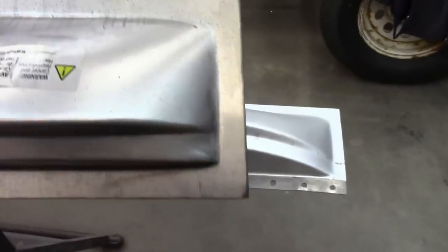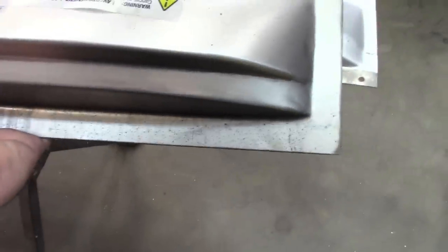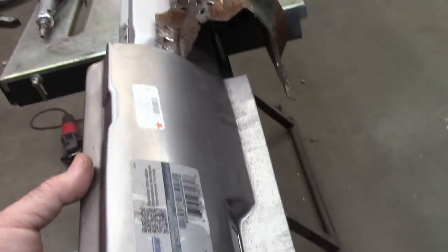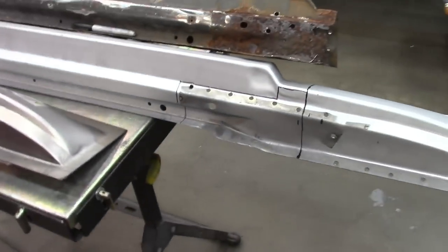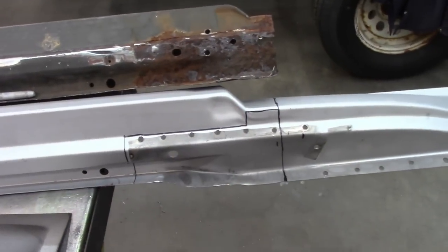I will need to trim the edges of this as well. They cut this with a plasma cutter, and they make it oversized. So it's up to us to trim it down to make it fit. You can see the flange is pretty wide. I know it's hard to see it back under there, but it is pretty wide, and it will need to be trimmed down to fit properly. So I'll get out the handy dandy cutoff wheel, the 4.5 inch, and start cutting.